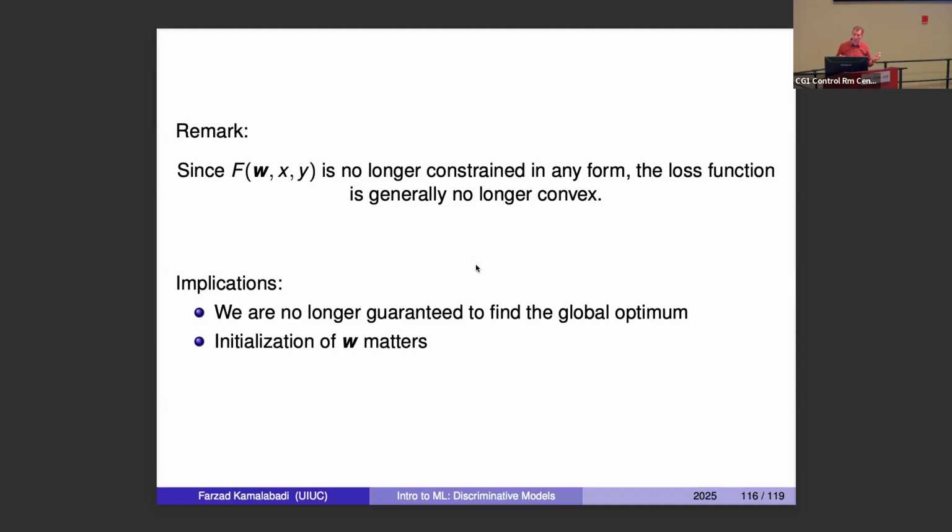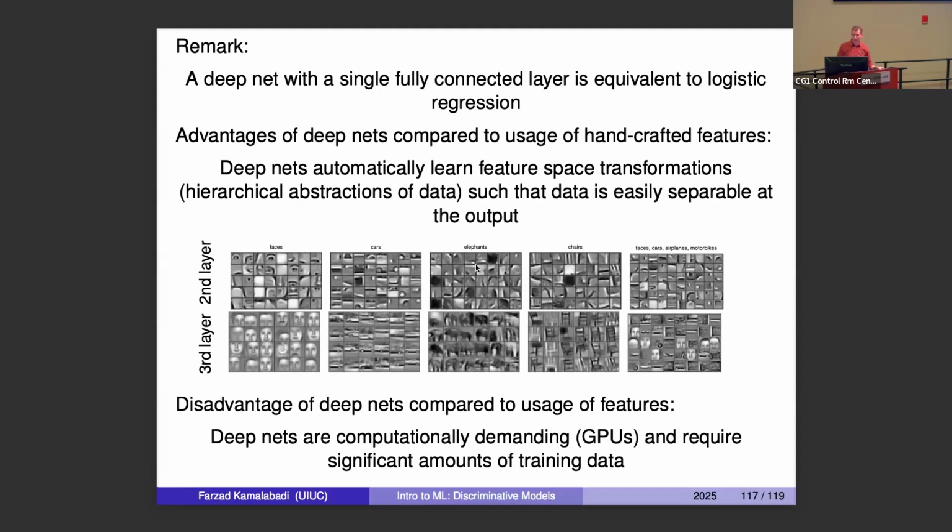And if the loss function is not convex, from the theory of optimization, we know that we have sensitivities to initial conditions, to where you start your iterations in your gradient descent or stochastic gradient descent. So we are also no longer guaranteed to find the global optimum. Part of the reason why it's important to develop some skill, some experience with working with these things is to really understand whether we are getting close to the desirable minimum. And of course, initialization I already talked about.